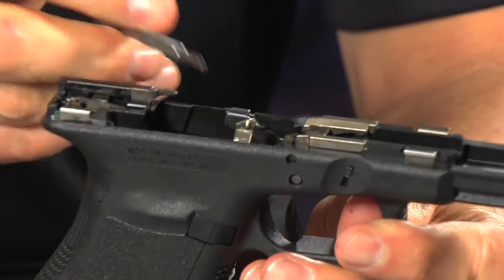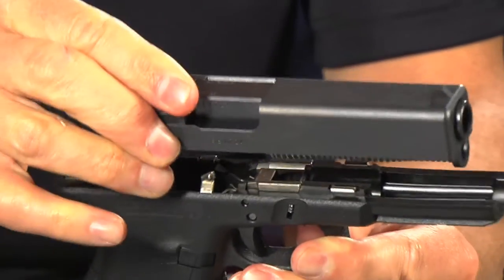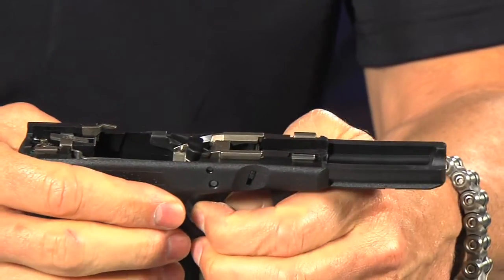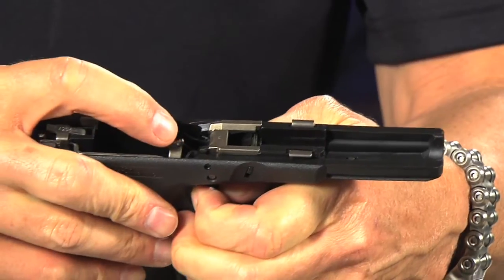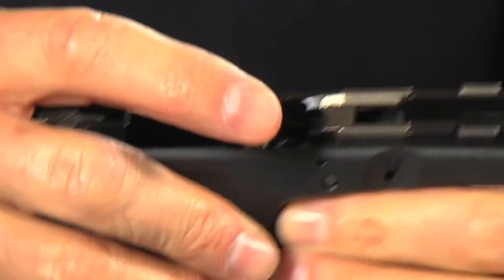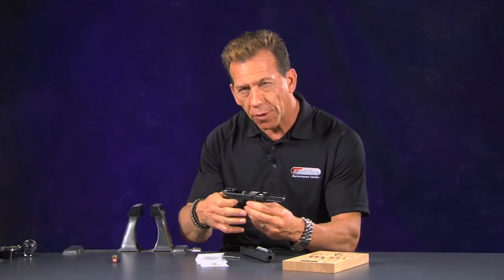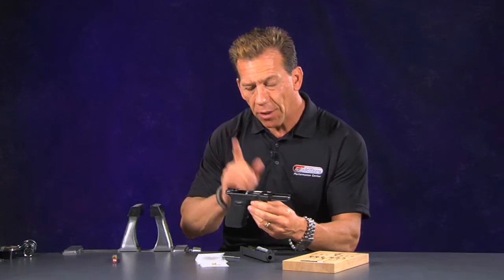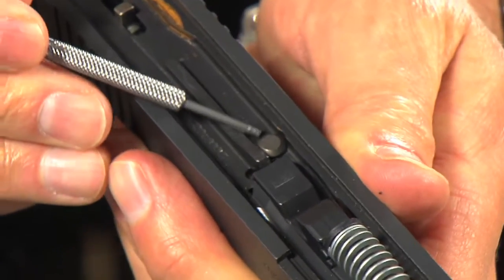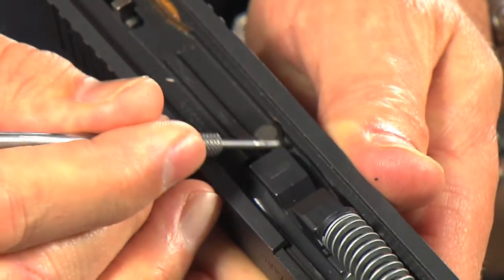The plunger is depressed when you pull the trigger, by the trigger bar and what they call a bird's eye — this little piece that sticks up. You'll notice how they interact with one another. I'm going to pull the trigger into the cocked position; the bird's eye will travel up and roll over top of the trigger safety or safety plunger that we're talking about installing. This metal-to-metal contact is what we're talking about reducing the friction. With less friction, you have a lighter trigger pull, and it really does make a difference. The shape of the factory part is different than the performance part — the factory is more of a beveled edge where the performance part has more of a rounded edge.